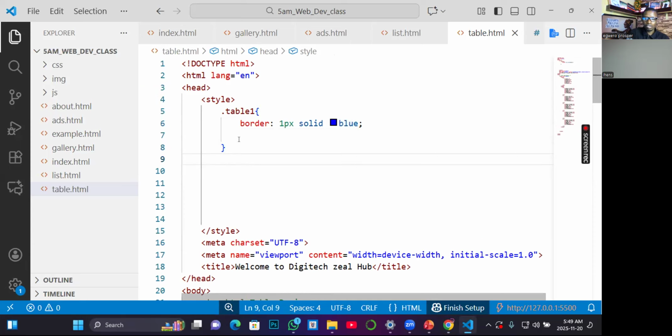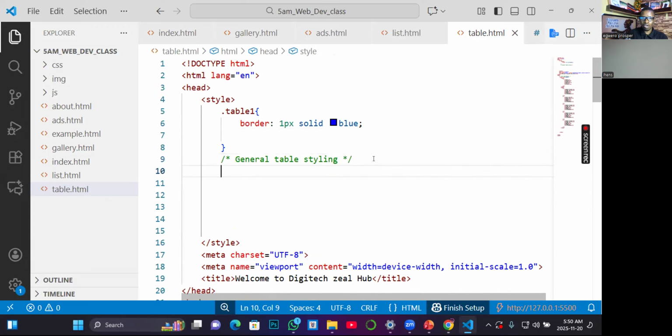I'll say, okay, this one is for all of them. Use a comment: this is general table styling. So when I want to talk to the table and every other thing at once, I will use this one.